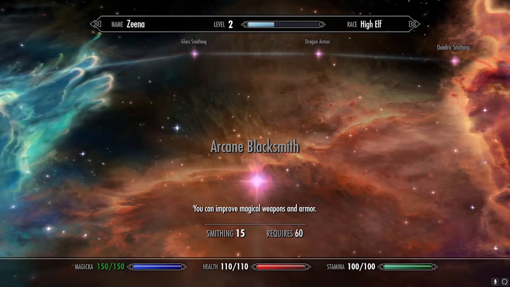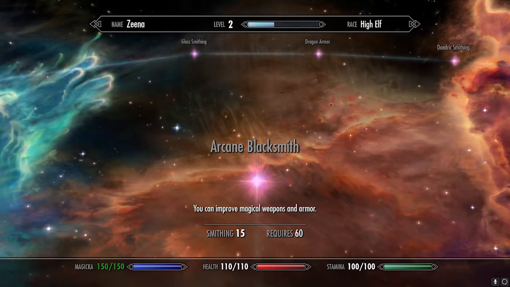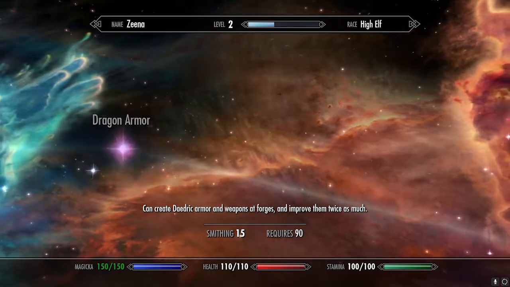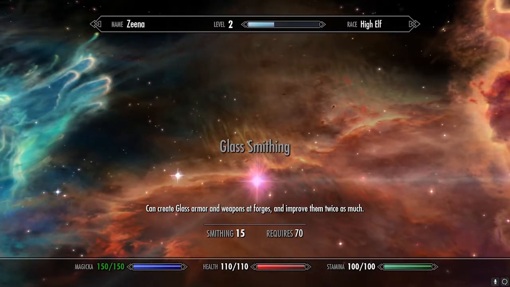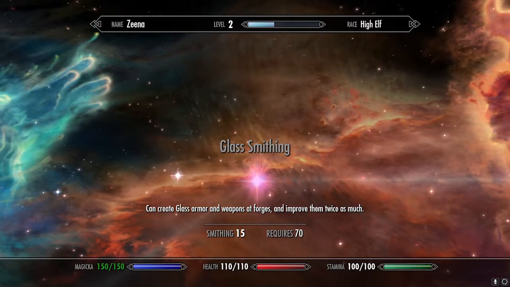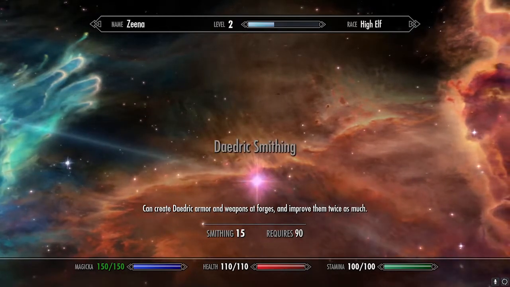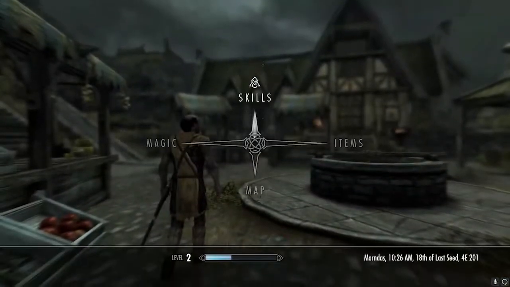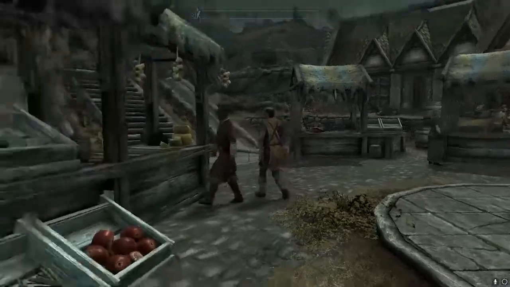An arcane blacksmith improves enchanted items. This is what you required. You can get up to glass smithing and dragon armor, which is really, really cool. Glass smithing is pretty much as high as you can get with light armor. Everything else, dragon armor and daedric armor, these are all heavy armors. Yeah, so that's that in a nutshell. It's kind of confusing. It's a very complex game.